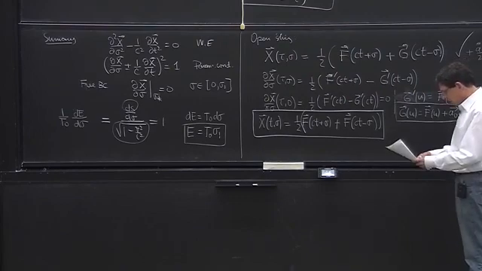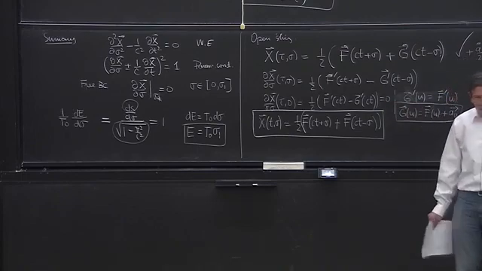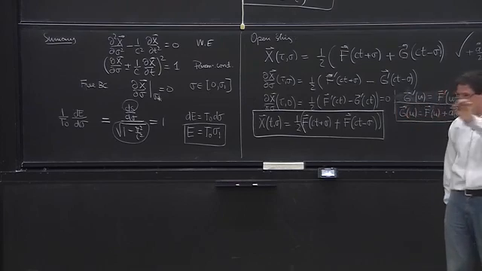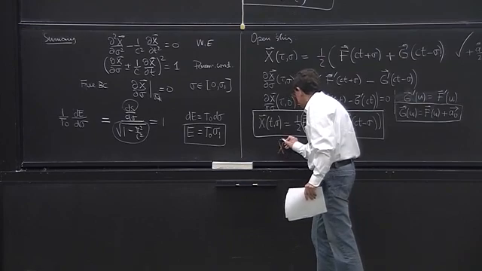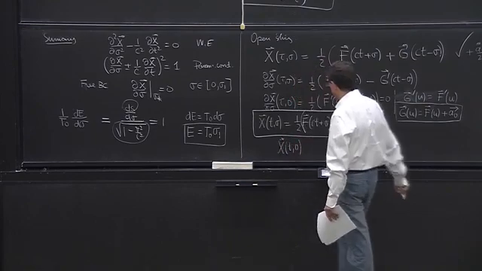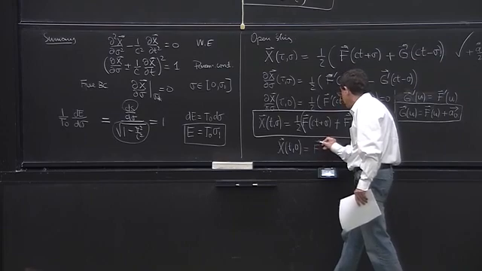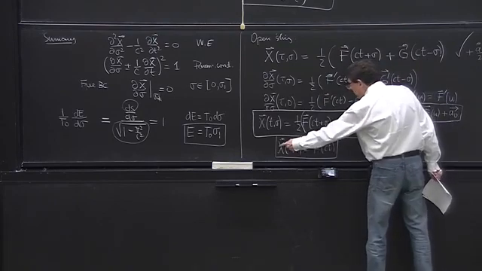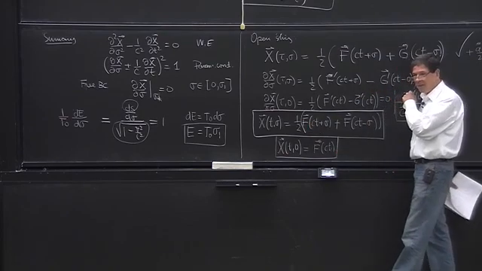Now, there's so much going on here. But let's think of one thing that is interesting. If you could observe one point in the string for long enough time, you know what all of the string is doing at all of the times. Why? Imagine that you look at x of t, 0, one endpoint. What is it equal to? The sigma and minus sigma vanish. So this is, in fact, f of ct. So if you know what the endpoint is doing, you know the function f, and then you can reconstruct the whole solution. That's a nice thing.